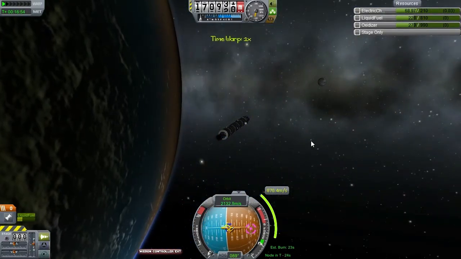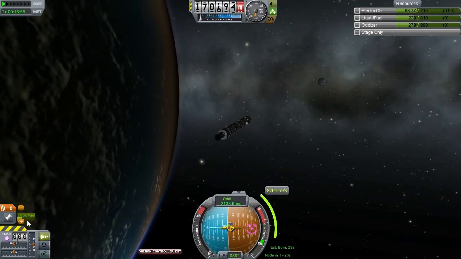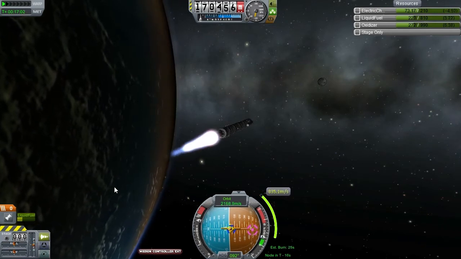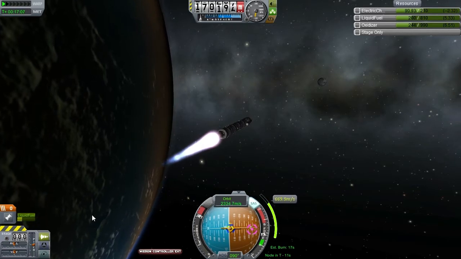So here's the big moment. The maneuver node for a Minmus collision has been set up. I am not confident the fuel we packed will be enough, but we'll be seeing that right now as I'm igniting this engine. We'll be needing a 20-second burn. Yeah, I think we're going to make it.